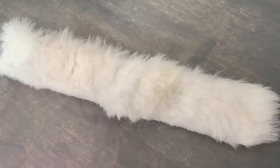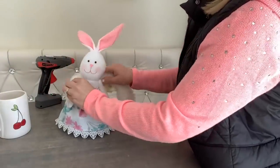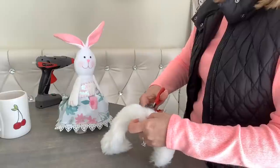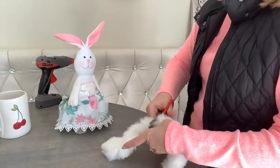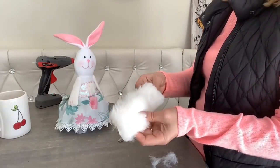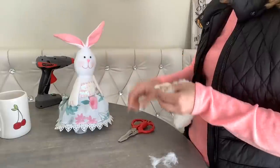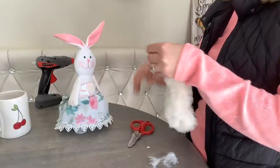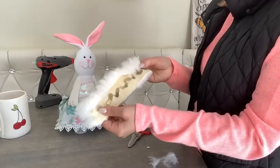I have some leftover fur trim. I don't know where I ripped it out of, possibly my daughter's boots, but I saved it thinking about crafts, and I think it's gonna make a nice fur wrap for her. What do you think? Like I said, we gotta take it up a notch here because she can't look any worse than him. And if you don't have any fur, I guess you could use the boa feathers from the Dollar Tree as well.